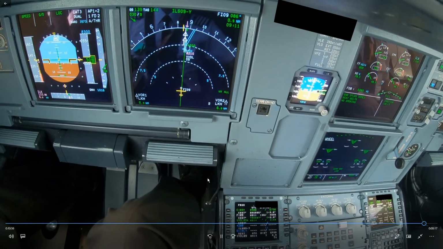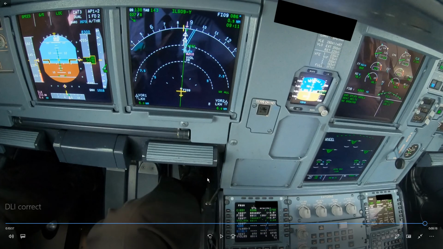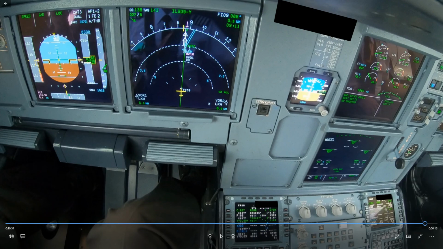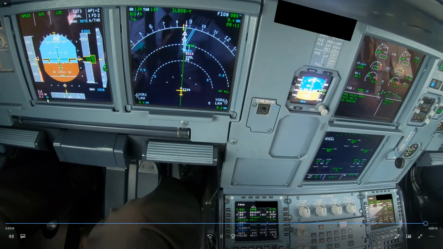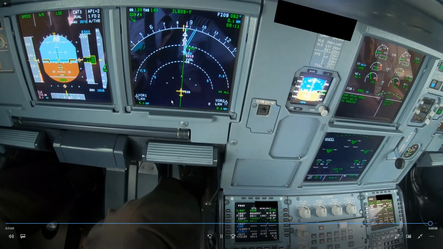Now, the question: when should I be stable? If you have to be, let's say, stable at 1,000 feet when you're in IMC or at night, then it's 3.3 miles. That 3.3 makes 1,000 feet, and that's where you should be stable. So again, you don't have to figure out what the airfield elevation, or rather the threshold elevation, is and then subtract it from the current altitude. No need for that. Just take 3.3 miles, and that's where you should be stable. Okay, so that's the end of the approach. I hope you learned something, and thank you for watching.